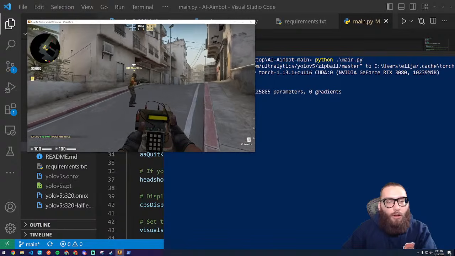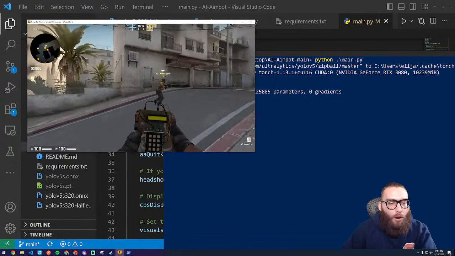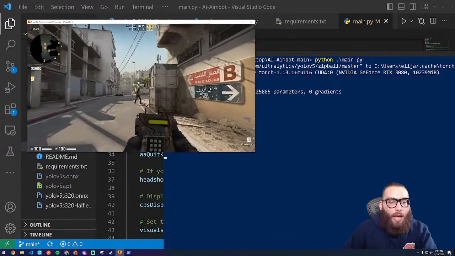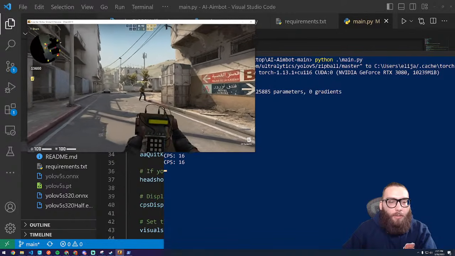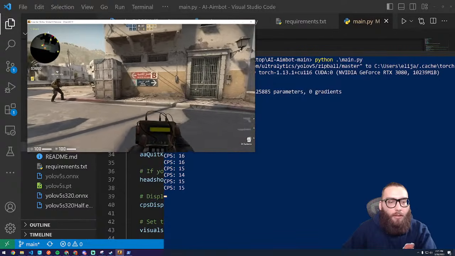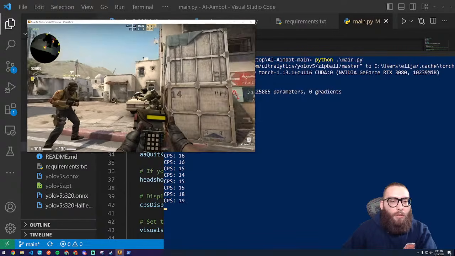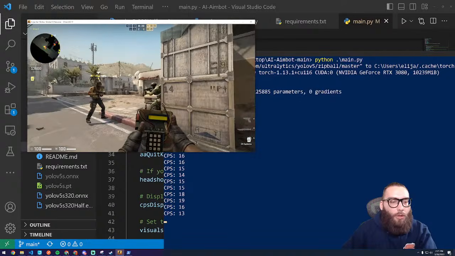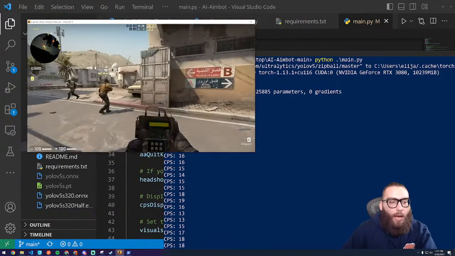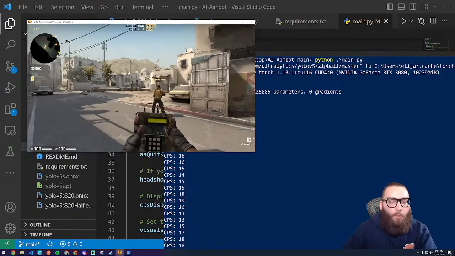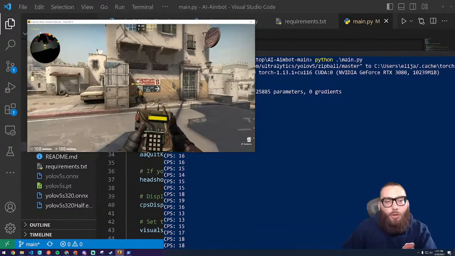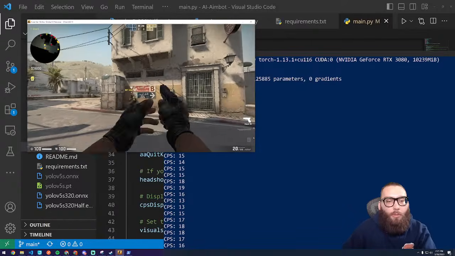So if this will start, there we go. Now it's not overshooting as much. It kind of just goes and locks on the person. That's kind of overshooting a little bit right there. You know, we still get some of the wiggling, but it's not as bad, right? And as you can see, sometimes when you have two people next to each other, we added some logic to help fix it, but they will bounce back and forth between each other. So that is some improvements you can do to yours, right? That is some improvements you can do to yours.